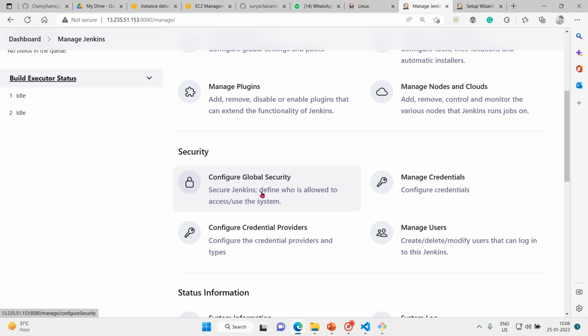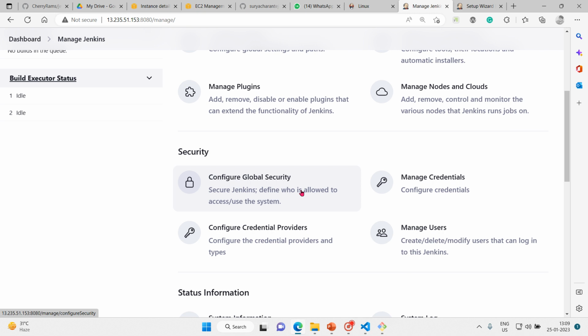So when you store any third party software that was installed in another server, or any third party software that is hosted by somebody else, if you want to use that application, you have to store the credentials of it. If you go for global configuration, that means the global credentials, it is applicable anywhere throughout Jenkins.